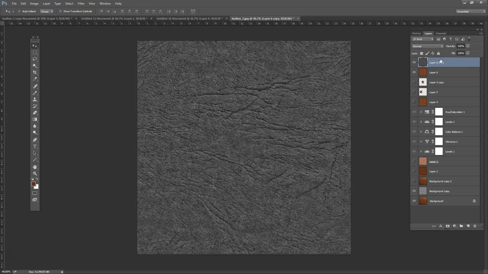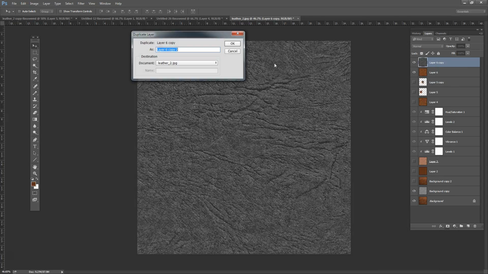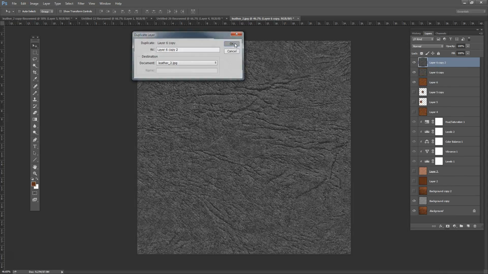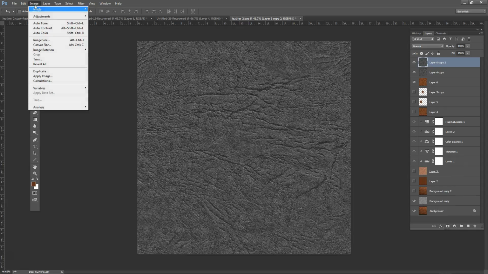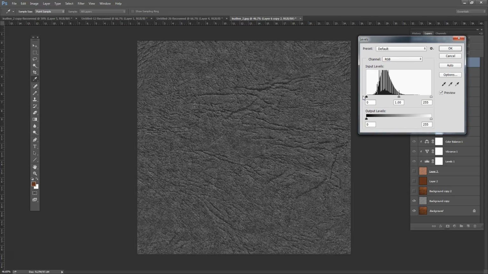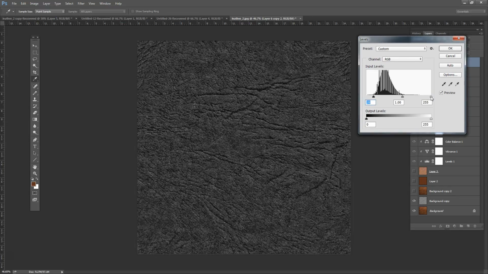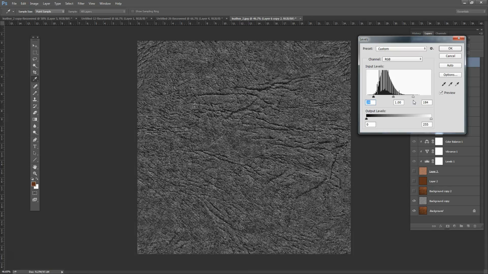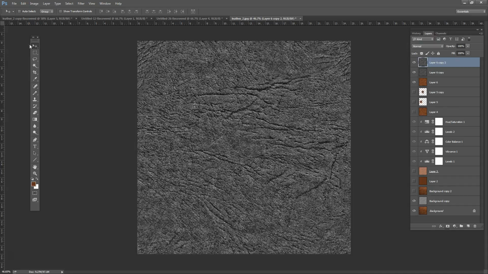Now usually, and I'm going to duplicate this, I always have a tendency to duplicate things in case I want to come back to the original, but I'm probably going to want to go to its levels and kind of adjust this a little bit to make the darks a little bit darker and the whites a little bit whiter. Now, gray is mid, so what's going on is black will go down, gray is in the middle, and any of the white will come up a little bit, and something like that works pretty good.